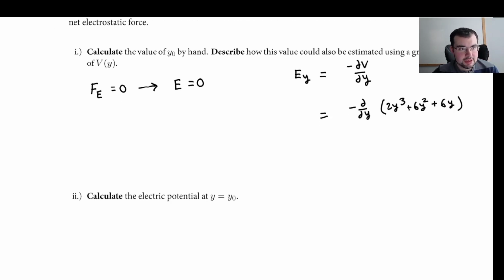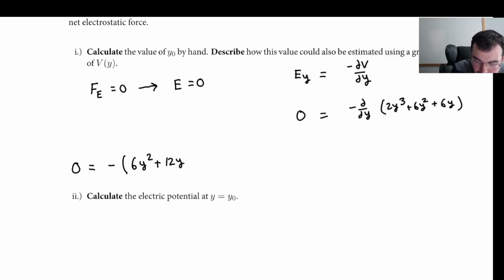So now we can just do some basic power rule things with that and set it equal to 0, because we know that if there is no slope or no downhill pointing, there's going to be no direction of force. So we know that 0 is going to be equal to the negative of, bring the power down, 2 times 3 is 6y squared, bring the 2 down, 12y, and take away y gets us to 6. And this is actually not bad to solve. Don't think you've got to use the quadratic formula on this, because this is actually factorable.